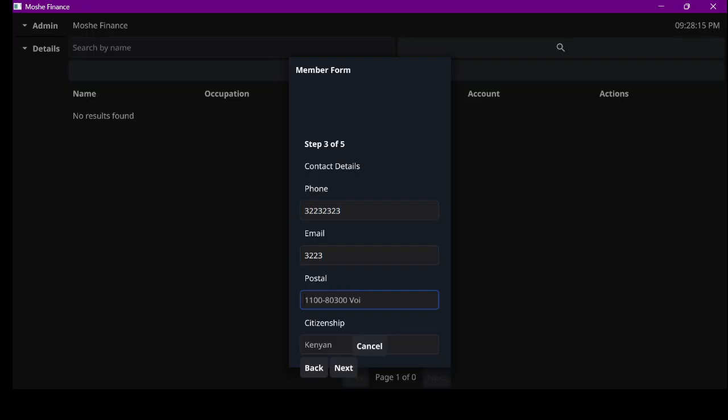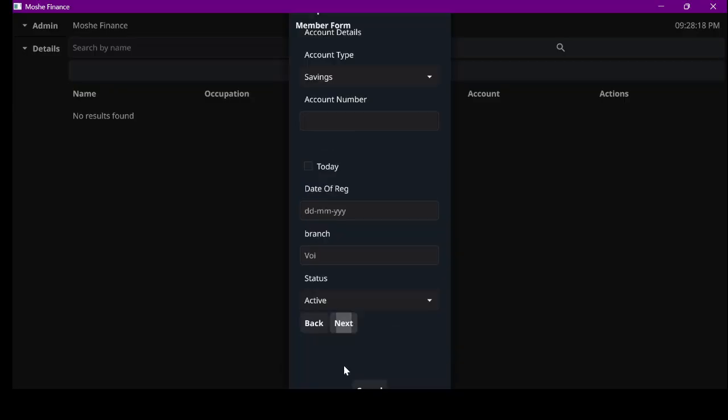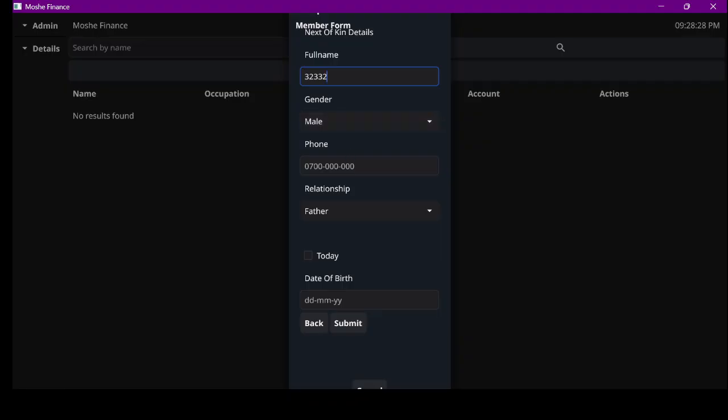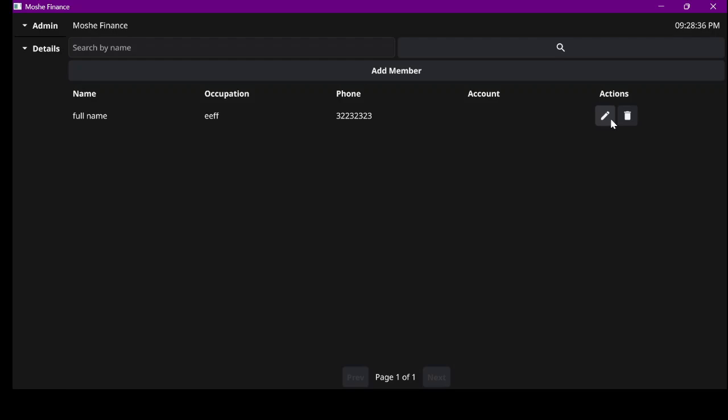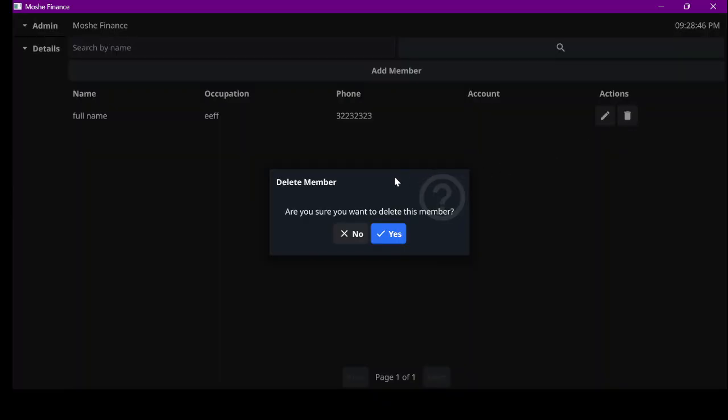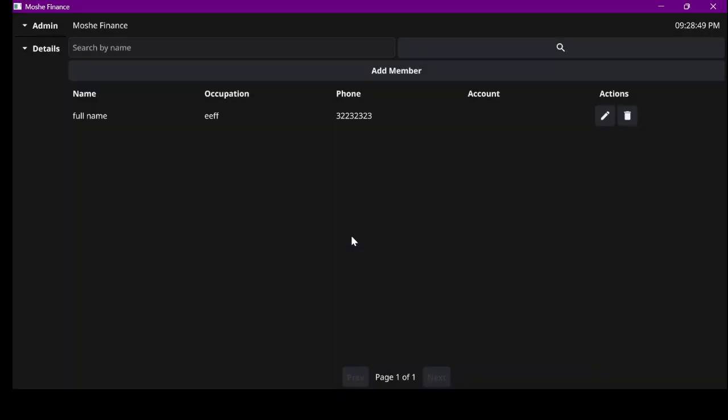Email address. Day. Just doing this so that we can ensure that right now, even if we select something like when I deleted, I clicked no, it will delete. Yeah, now it's working fine. So we delete, delete, and that's it. You want to delete this member, just say no, you delete it.